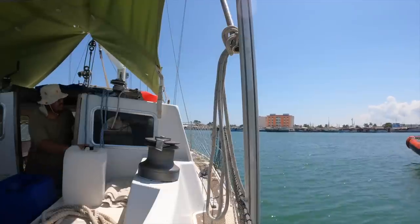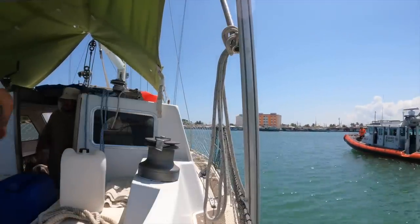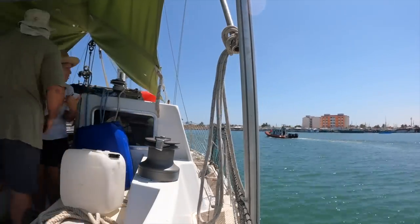We were first visited by the marine rescue, and when we told them that it would be unsafe to make us move for no good discernible reason, they sent over the Navy. And then eventually, I think it was the port captain. So we're trying to anchor here and they really don't want us to anchor here, but we don't really have another option of where to anchor. There's no other place to anchor in here that's safe, and of course this whole saga of not being able to maneuver the boat very easily is, yeah.